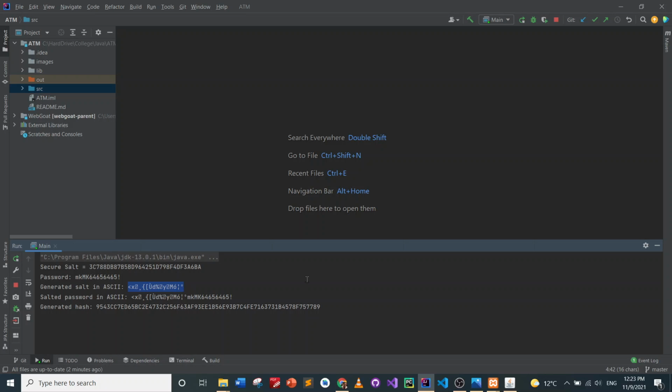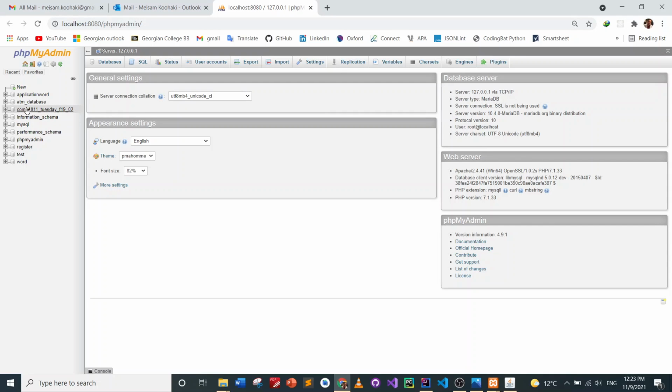For this, the application uses the SHA-256 cryptographic hash method for creating a hash string, this one, and it saves it on the database.